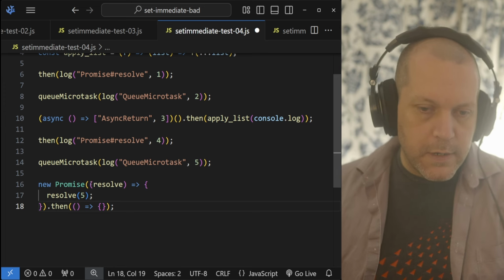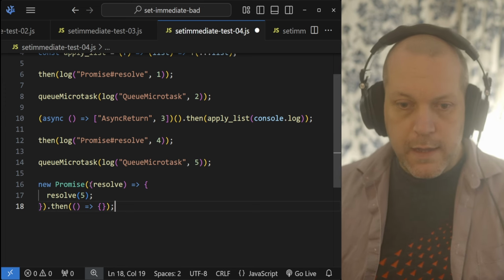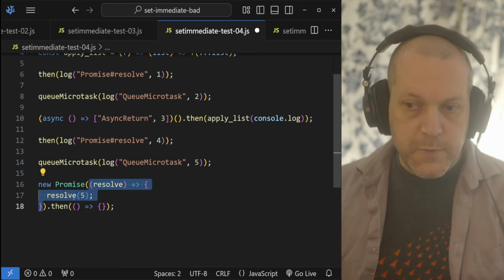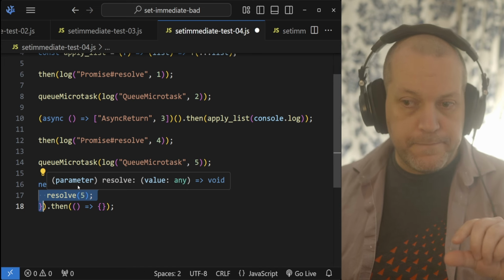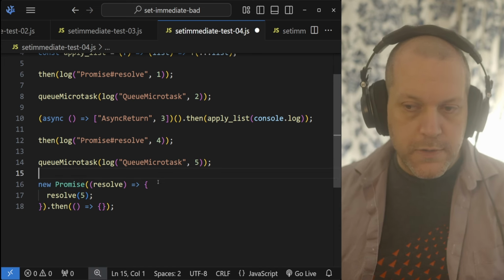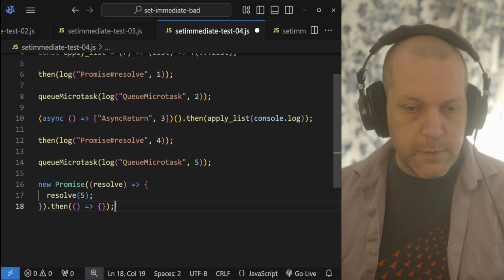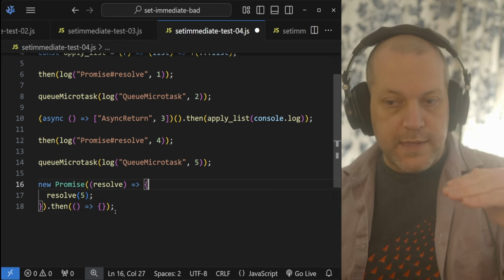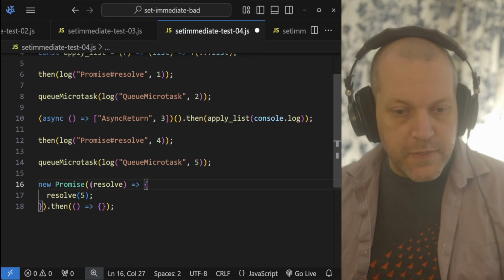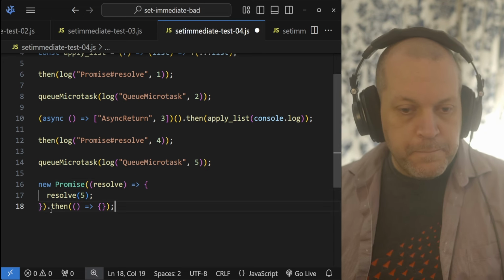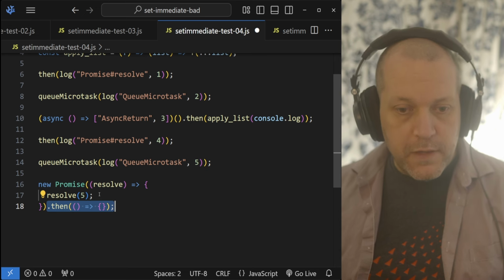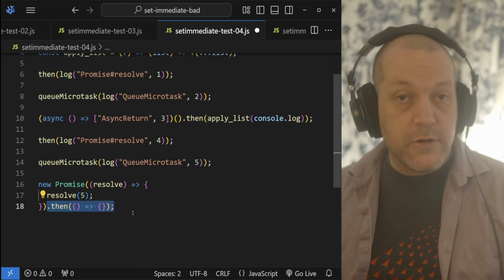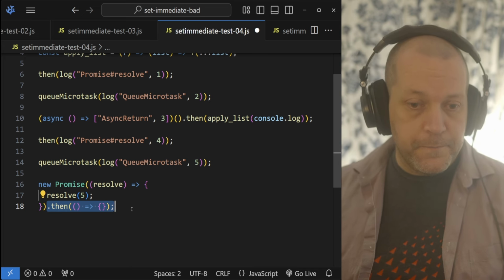So you could imagine if we were just running a script, if this was the start of our script, this resolves in line in the script, right? So if you put a console log above it, a console log below it, and a console log inside of it, they would run above, inside, below. This is evaluated in line. This then, if the resolution is synchronous, gets added to the same microtask queue.